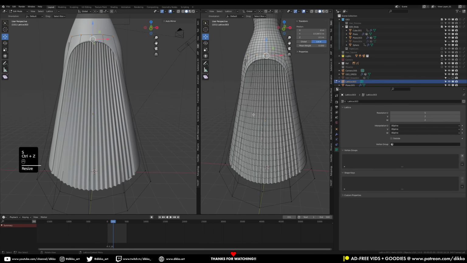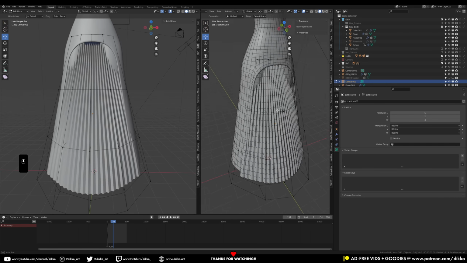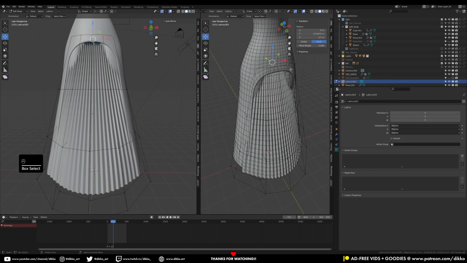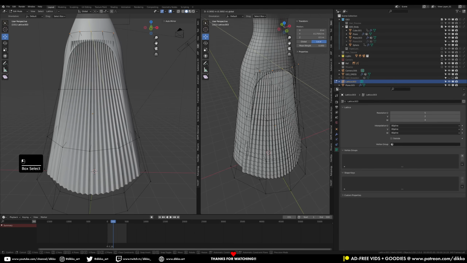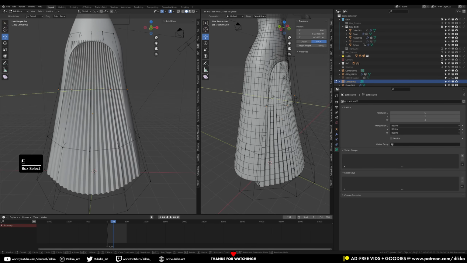And if we now add some more options in the middle, we can actually increase the subdivisions on the vertical as well. So if you need to do that, you can. So in this case, we need to push that back out now to get that going. Move these into place like so.